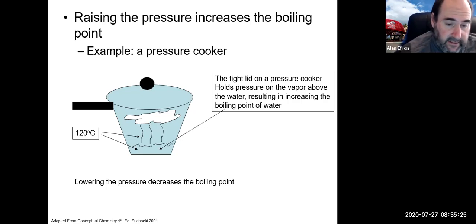And what we see here is, because this pot is under very high pressure, the vapor will escape and be held above the liquid. That increases the boiling point because it's going to take a lot more energy for more gas molecules to escape, since you have all this extra pressure pushing back down on those bubbles as they try to boil. Thus, a higher temperature perhaps cooks your food a little bit quicker. And as I talked about in the Denver example, if you lower the pressure, the boiling point will also decrease.